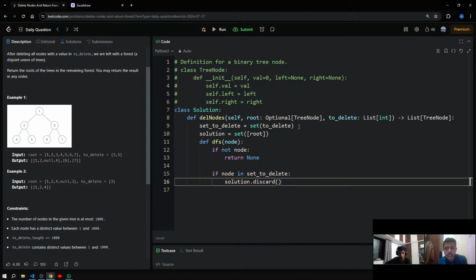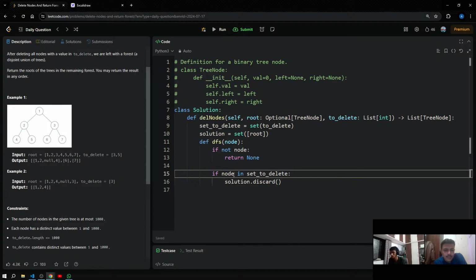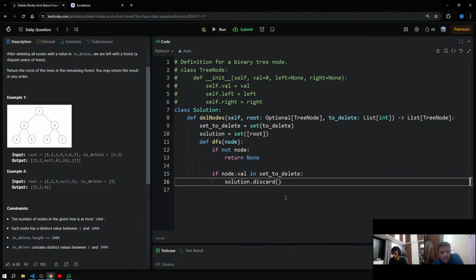That if condition, node dot value is present, we will add its left and right node into our returning list, forest.